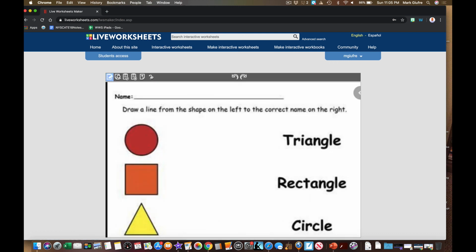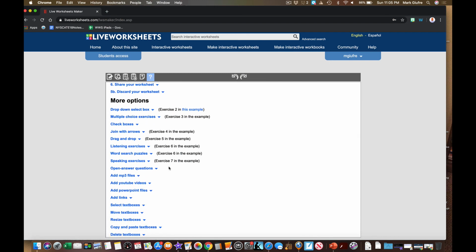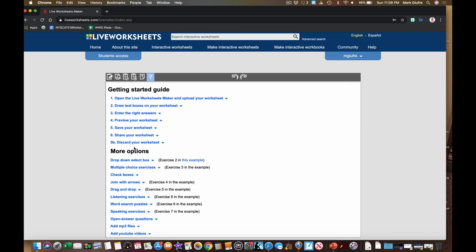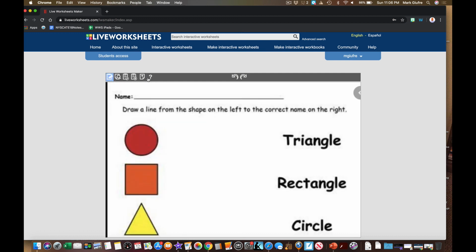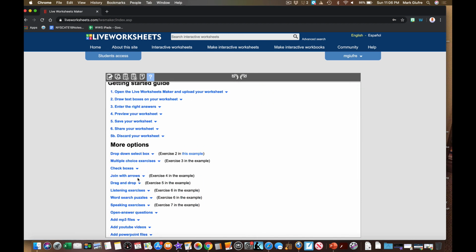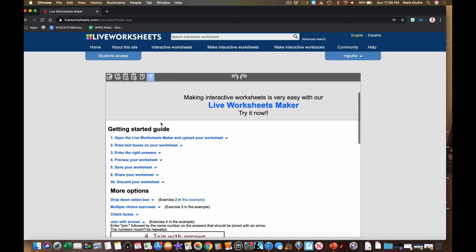So go to the question mark right here. Say, oh yeah, I want to make this a whatever type of activity. It tells you exactly those code words to put in there. Again, let me see which one I chose here quick. Alright, it was this one, so we would want to do the connect with the arrows. It tells me it needs join and join to match them, and it creates the activity. So it's the same process for everything.